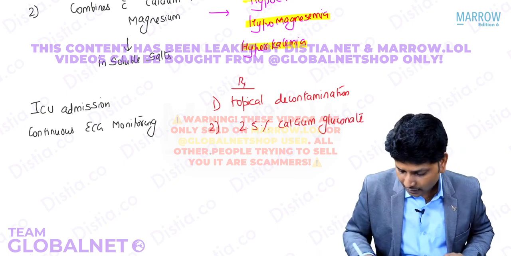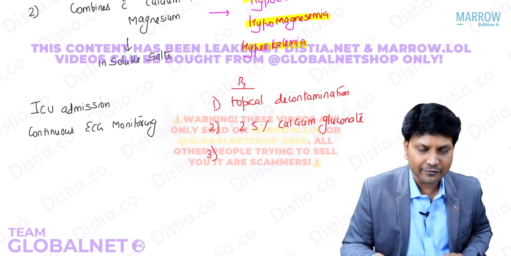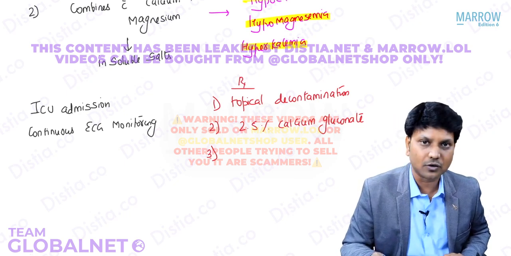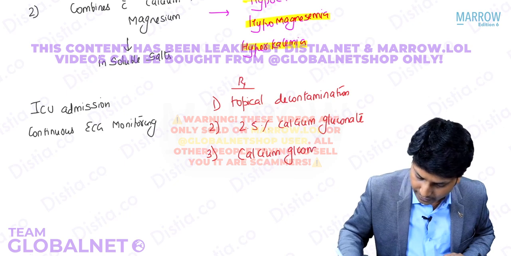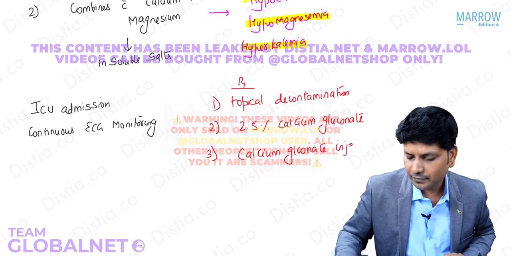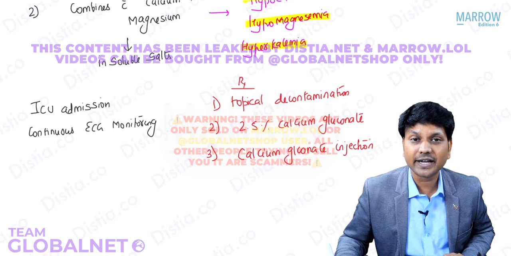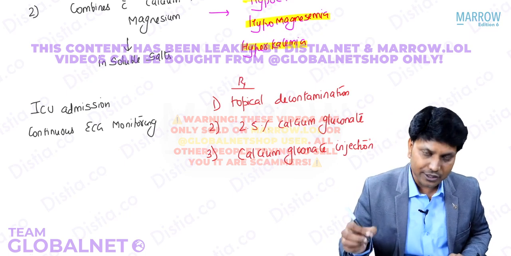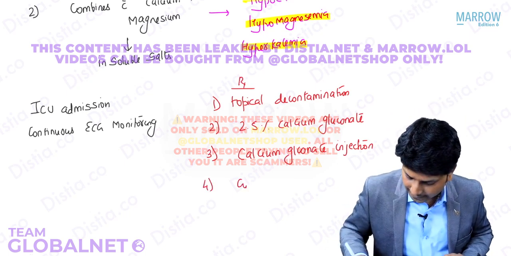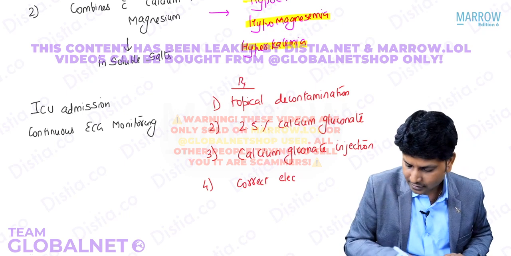And I told you that you need to check the electrolyte levels; based on whatever electrolyte results are coming, you have to treat the patient accordingly. You have to give calcium gluconate injection. You may have to give it subcutaneously, you may have to give it IV. Sometimes in severe cases, you should also be able to give it intra-arterially. In this case, intra-arterial injection of calcium gluconate is also done. As I told you earlier, correct the electrolyte levels.